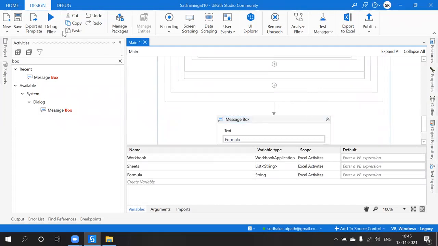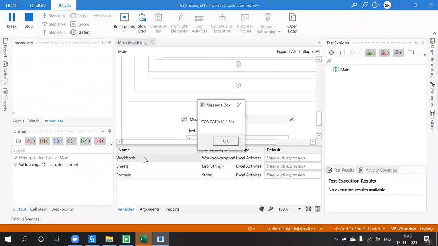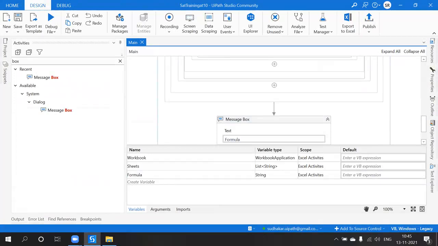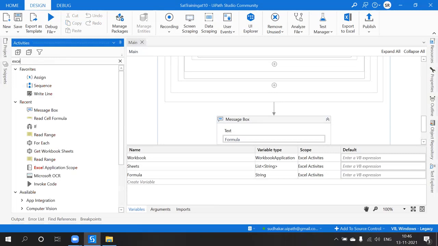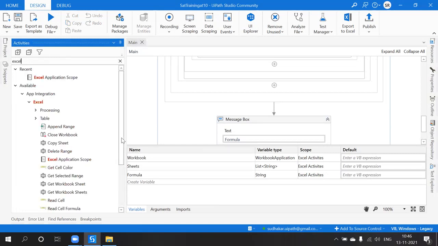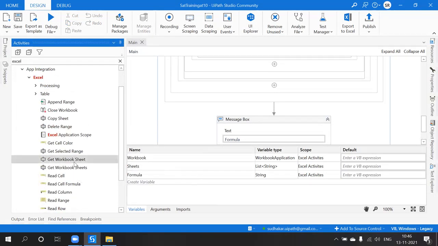Our motto is to get the cell formula by using an activity called read cell formula. That is the purpose of using that. So here I am able to get it. Whatever formula you use, I just showed how to use it. Okay. So now Excel, delete range. Get worksheet.